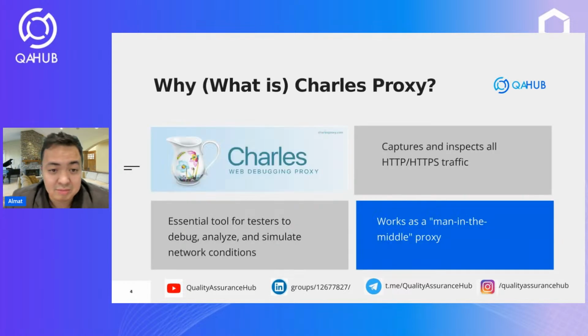So here's why testers need a proxy. For testers, a proxy unlocks visibility and control. It lets us inspect requests and responses that apps normally hide, debug tricky client-server flows, modify traffic to simulate different scenarios, and control performance by throttling the network. In short, they give us superpowers in understanding how apps really communicate with the servers.